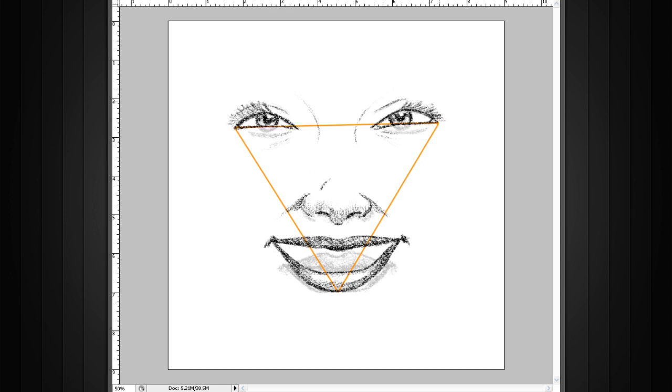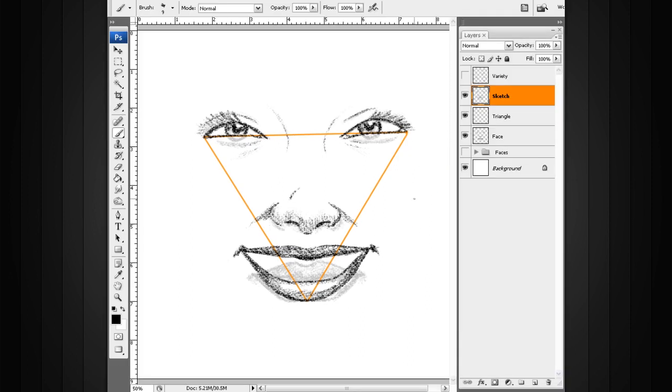Okay, so now let's go ahead and hide our guide and our basic sketch. As we can see, we've turned this into a nice, sincere smile, really simply using just the triangle. Now, if the teeth are exposed, at the corners there'll be a little bit of shadow, because we won't see it as much. It'll be a little bit deeper back there. We can go ahead and add that in.